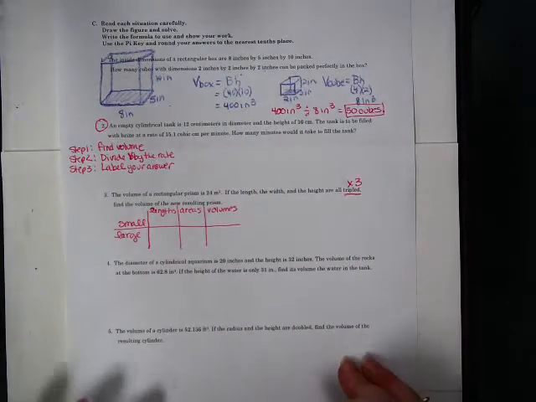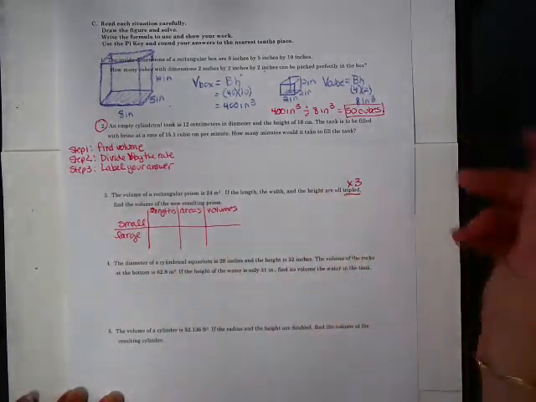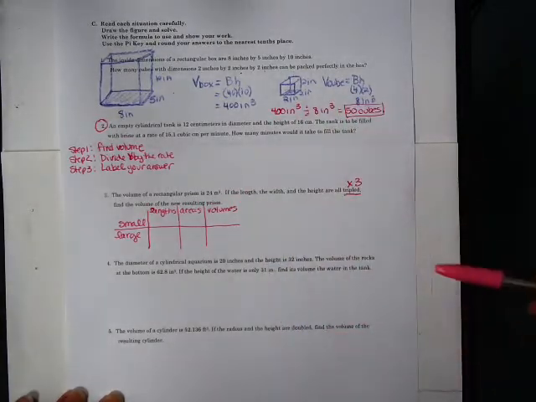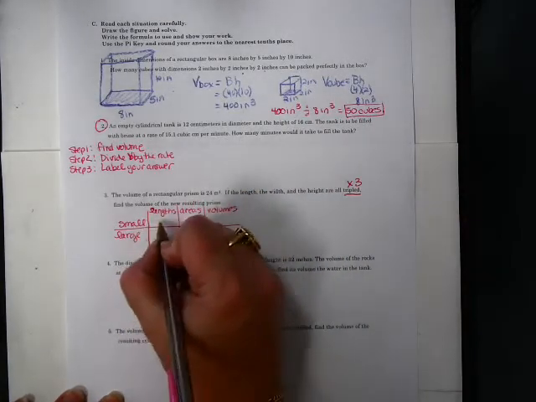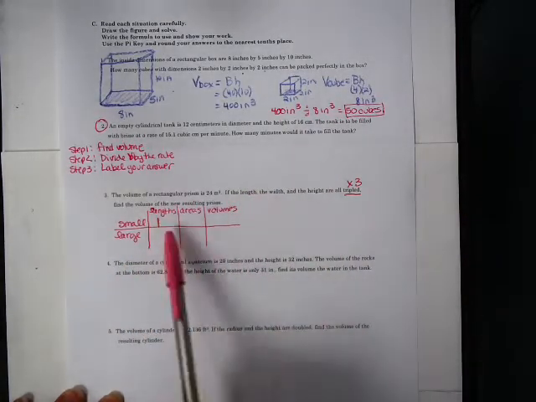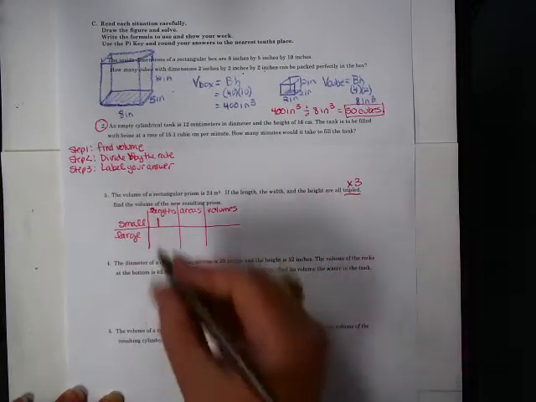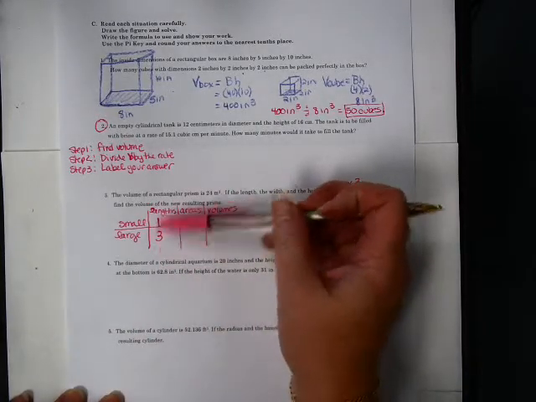Okay, so if you read this here, it says that the height, width, and the length, we don't know what they are, but we know that they've been tripled. So let's say that in this small triangle, if I have 1 unit, 1 unit in the small one will equal 3 units in the large one. So that's the ratio of the lengths.